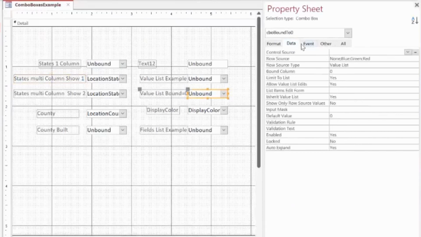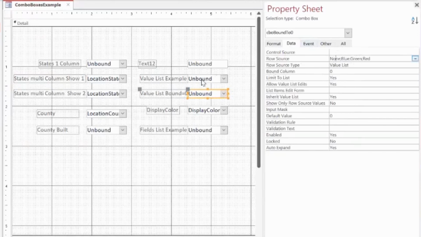to bind to something other than the actual element. In other words, if I choose the first element here, the value, if I had a control source, would not be the element itself, but it would be the index of the row source. So this is kind of a trick.